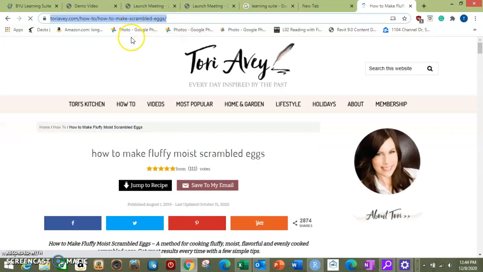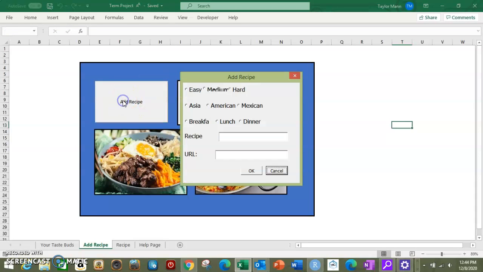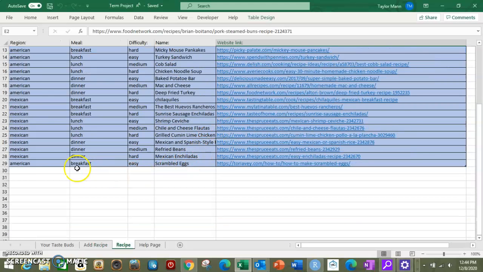You can copy the URL and you say, oh well, this is an easy recipe, an American dish, and it's a breakfast dish. So the recipe, you put the name in, scrambled eggs, and you link your URL here, and that will be added to our list here.